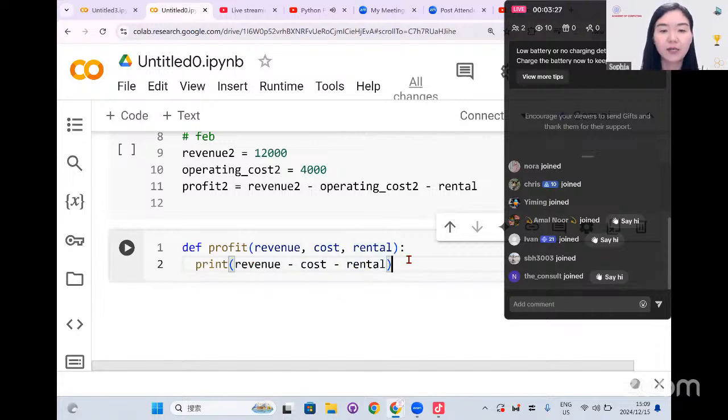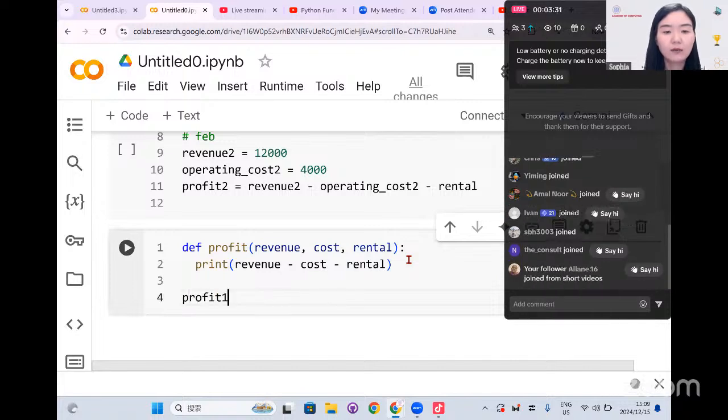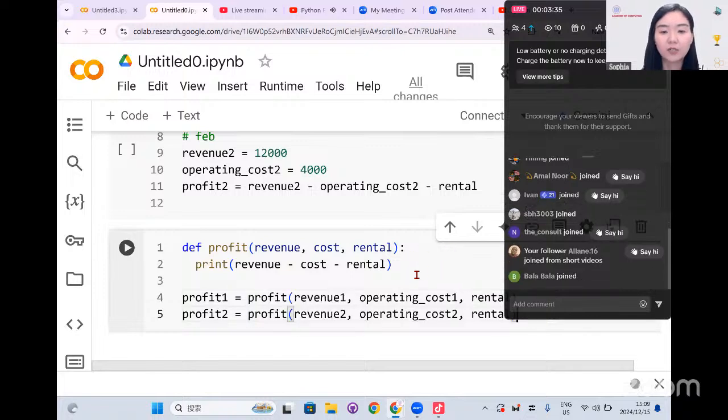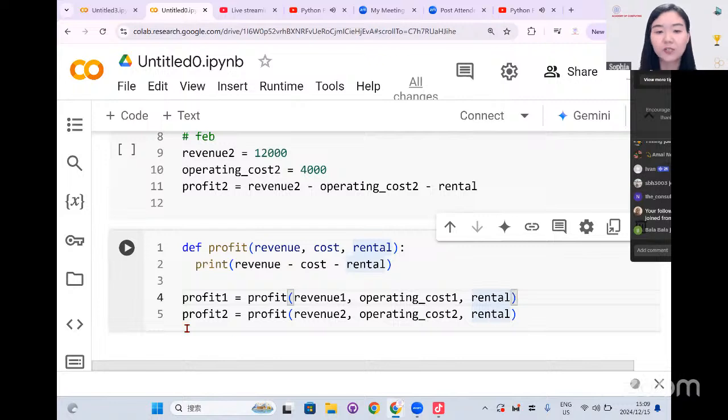Now what I'm going to do is profit 1, the profit for January, will equal, I'll just call this function, using all the numbers for January. For February, I'll call the same function using the numbers for February. So this is a function.